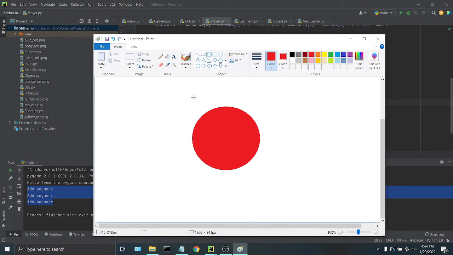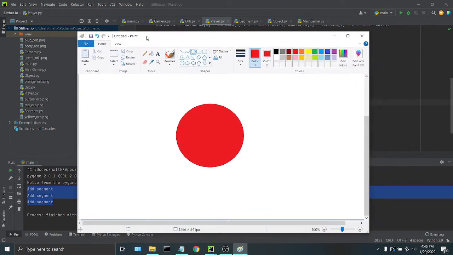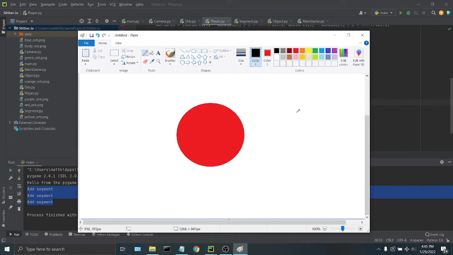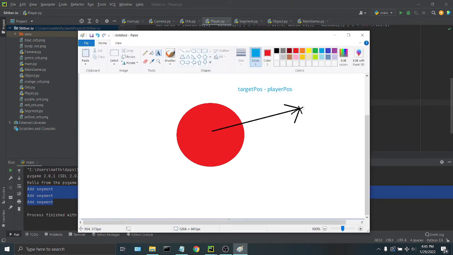And here's how we're going to accomplish that. When we do our player movement, we're already calculating the position of the mouse, and then we're getting the direction vector to that mouse position like this so that we have a place for the player to go. What we're going to do is take that same vector, which we calculated in a previous tutorial, using the formula, and as a review, the formula is target position minus player position, or minus your position. The direction vector between two objects is the target minus the starting.